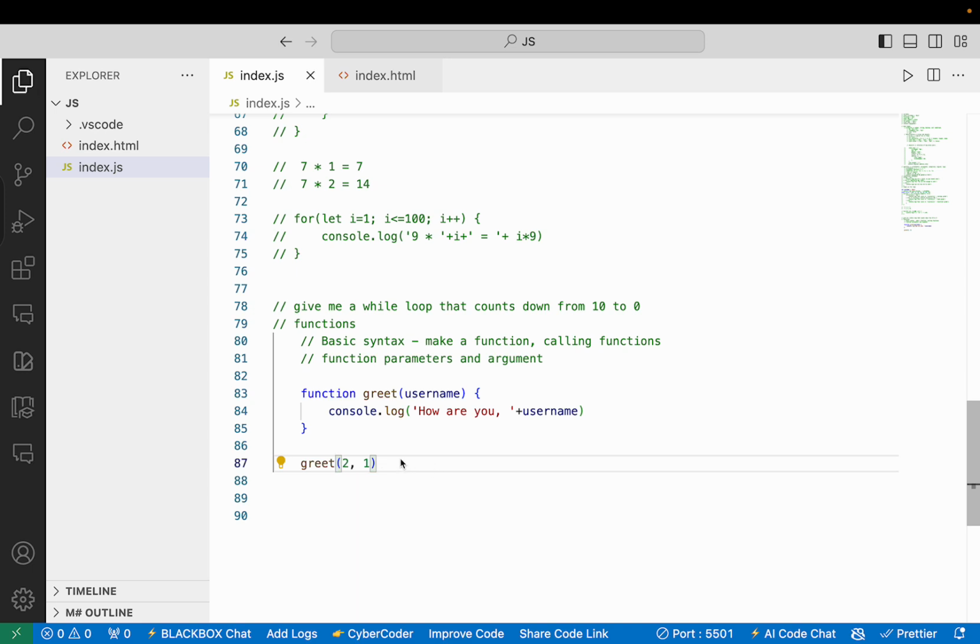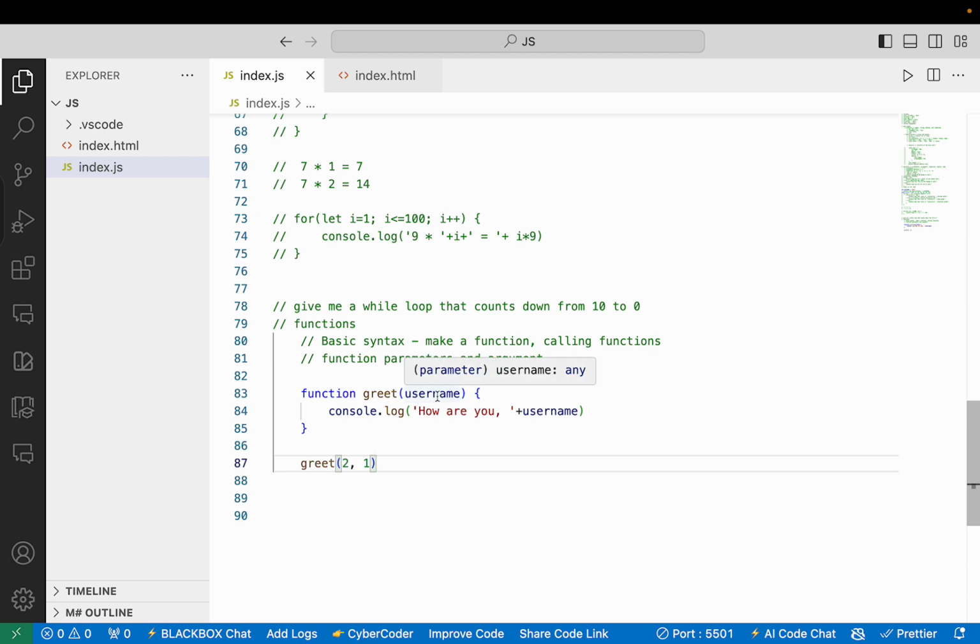I mean, you don't have to change the name, but it makes sense to change the name. Just like variable names, the rules for naming variables apply even for choosing names of functions. And just like when you're naming variables, the name you give a function should be descriptive of what the function is doing. So it doesn't make sense to have a function that says greet, or that adds, and it's just saying how are you. It doesn't make sense.